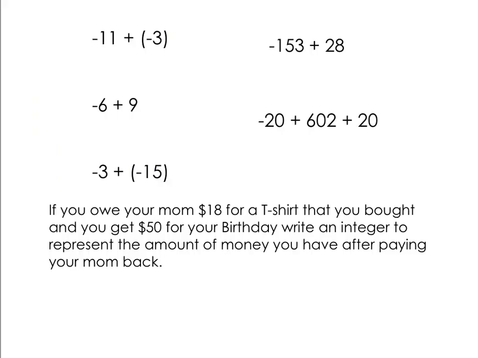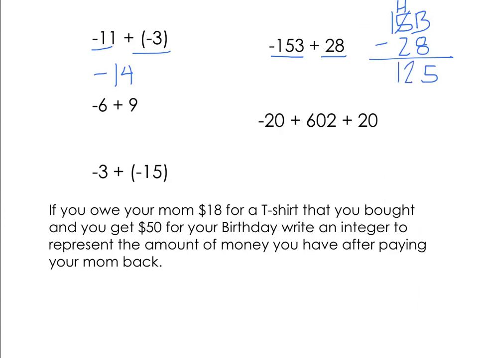Let me go through and just do a few problems. So these are the same sign. I'm going to add them and keep the sign negative. These are different signs, and I might want to go over here and write it out separately. To subtract, borrow, 13, that's 5, 4, 2, 125. Now I have to keep the sign of the higher number. 153 is higher than 28. Remember, we're not looking at our signs right now, but now I'll say, oh, this one was bigger, or there were more of these, so I'm going to make it negative 125.